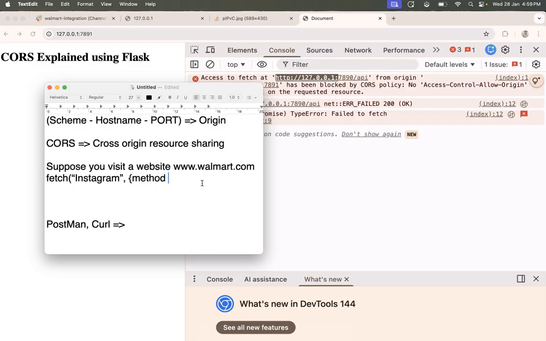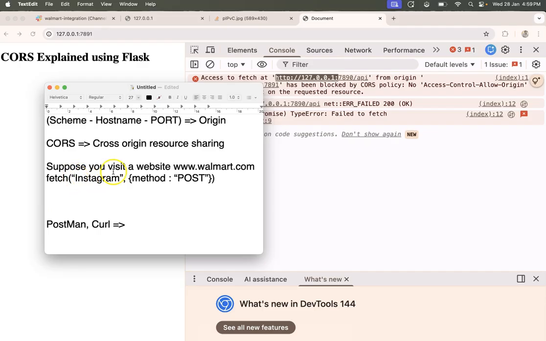Now what will happen is the moment walmart.com tries to make a post request to instagram.com, common people won't even be able to see this, because all of these are hidden inside the inspect element, and most of us don't even know what inspect means.